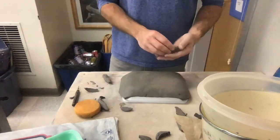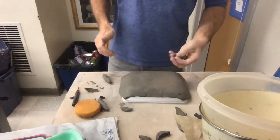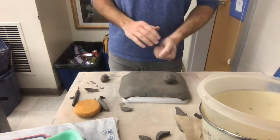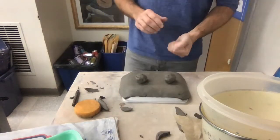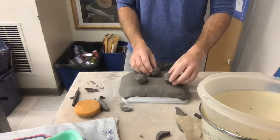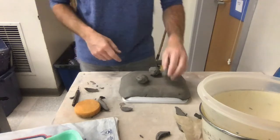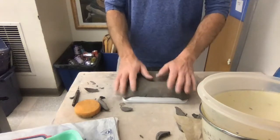What does not work that great, which people always want to do, is these round balls they'll put on. And if you do 4, which people often want to do, and one of them is just a little taller, a little shorter than the others, your dish is going to wobble. If you do 3, that will cut down on the wobble. However, the connection point of a round form to a flat form is not great. There's just a little bit of a connection area there, and they can come off pretty easily if you're not careful. So be aware of that.